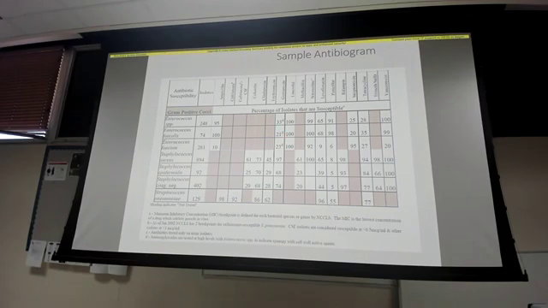Okay, this is your antibiogram. So when we're looking at our antibiogram, remember this was the thing I was telling you that will tell you, oh, I have resistance to this bug. So the way that we're reading this is here are all of the different bugs that they have for their gram-positive that they were looking at. And then they run it against all of these antibiotics to see if it's likely to be susceptible or not, okay?